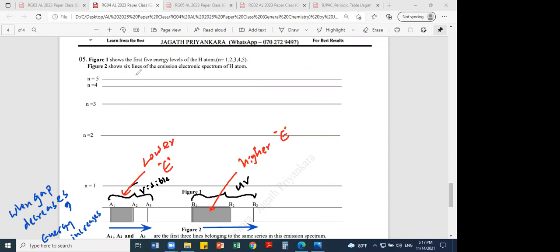Parallel to A2, draw a line. From higher level to which one? We took visible and UV now, that means to the second level, no? Can you try now? Or else I will give the okay, you can draw a line. You can annotate on my screen. Any volunteers? I have given the annotation for the others.